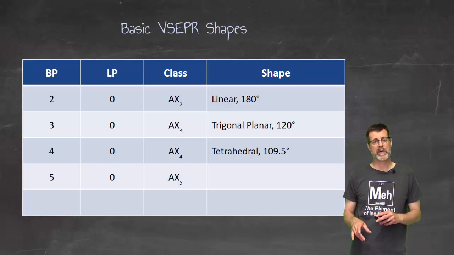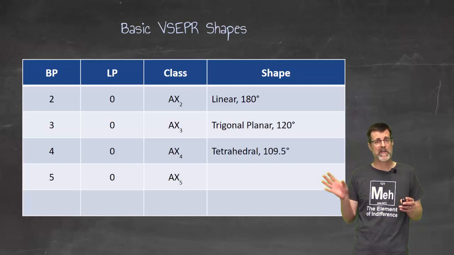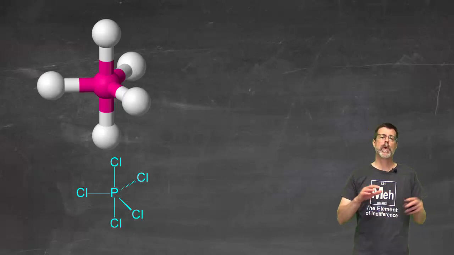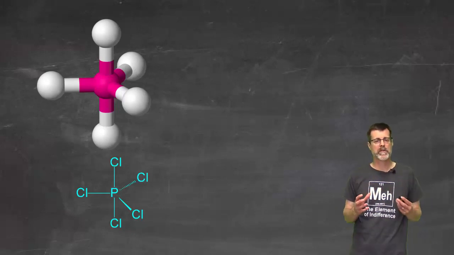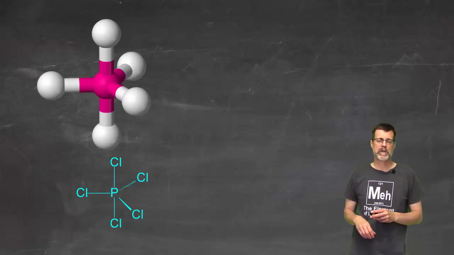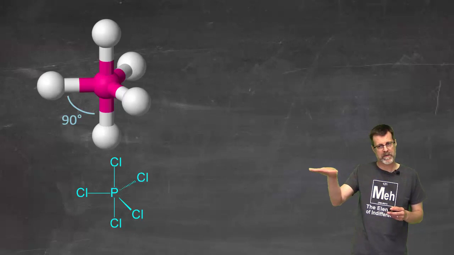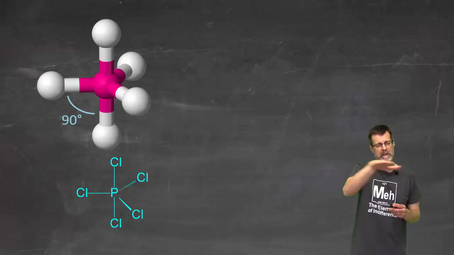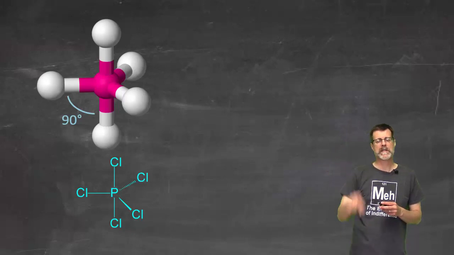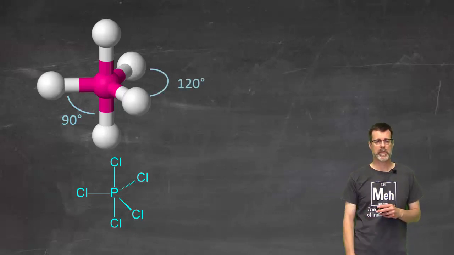5 bonded groups with no lone pairs. This is one where, when we eventually get to lone pairs, you want to put a little star beside it because it matters. There's no way for all the groups to be equally apart from each other. You have to end up with some combination between linear and trigonal planar, where some of the bond angles are 90. If you think of those 3 as going through this flat surface here, and then one straight up and down, we'll give names to that. One's going to be axial, one is going to be equatorial, and then 120 through the triangle.